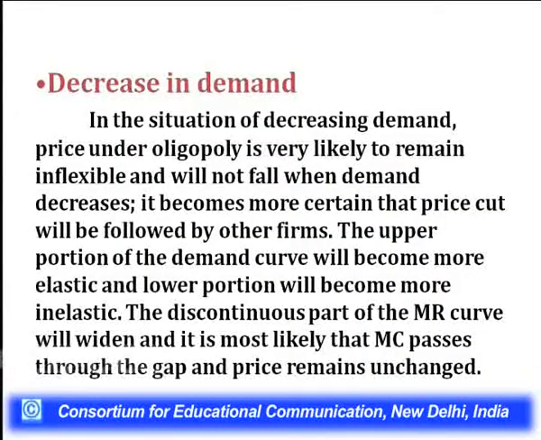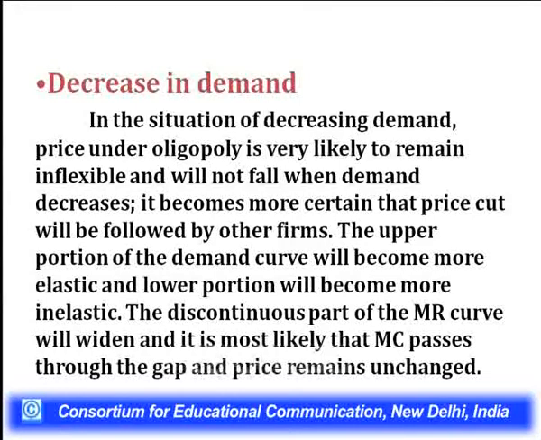Now we take the case of decrease in demand. In the situation of decreasing demand, again price under oligopoly is very likely to remain inflexible and will not fall when demand decreases. It becomes more certain that a price cut will be followed by other firms. The upper portion of the demand curve will become more elastic and the lower portion will become more inelastic, and the discontinuous part of the MR curve will widen, and it is most likely that MC passes through the gap and price remains unchanged. So just like the decreasing costs, the decrease in demand is also of the same case.